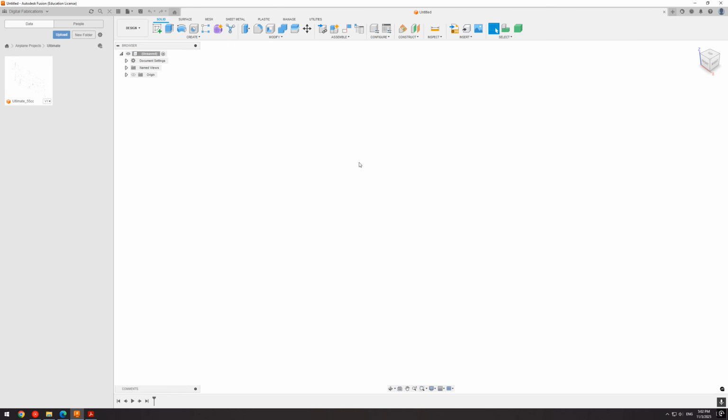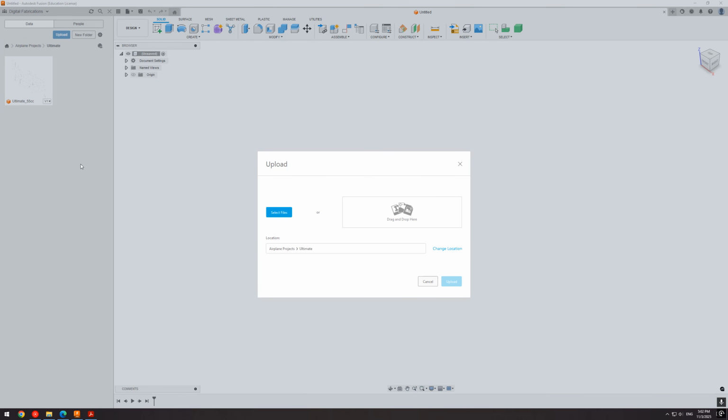Coming back over to Fusion here. It's a really good idea to upload your JPEG images, which are going to become canvases, into your data bar. So we're going to go ahead and do that now. We're going to just click upload. I started a new project for this, and I just named it Ultimate. Don't worry about that file you see in the top left. That's just because I already started this project, and I'm just going to go through it now to show you guys the process.